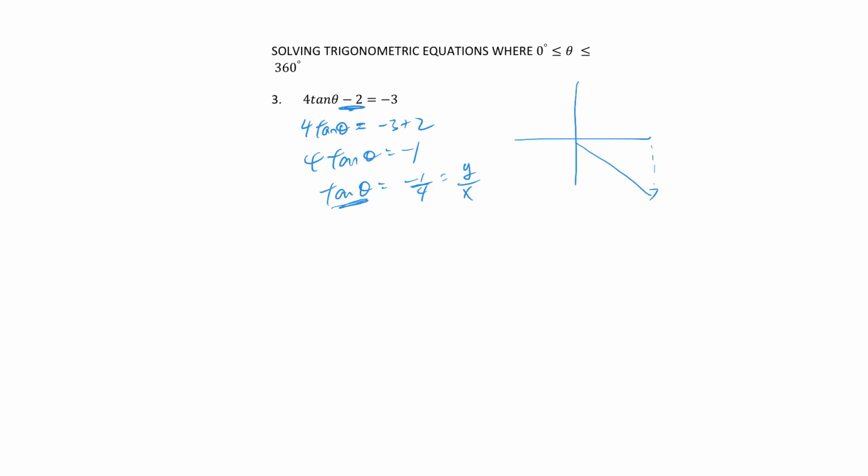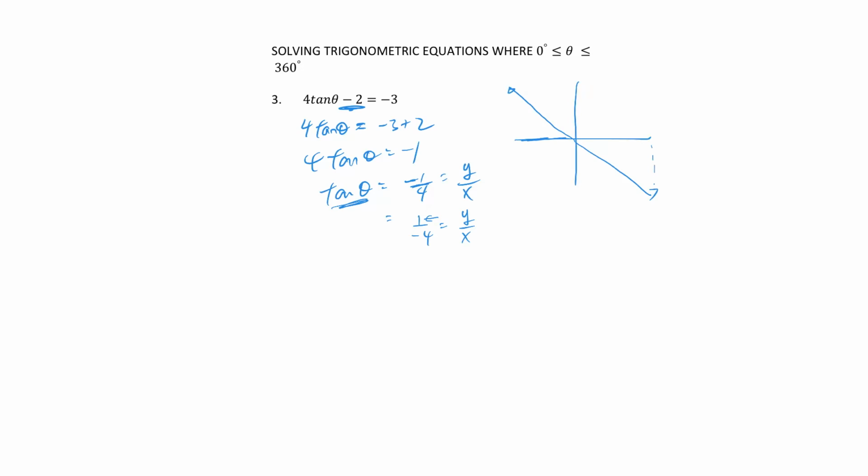But hold on, miss. Before you said that this negative could be either on the top or the bottom. So can it not be 1 over negative 4? And the answer is yes. You have another option. Now y is positive, but x is negative. Think of where that is. x is negative on this side here, but y is positive. So we could have another possible arm in quadrant 2. This is why tan is a bit on the funny side, because the negatives can go on either top or bottom.